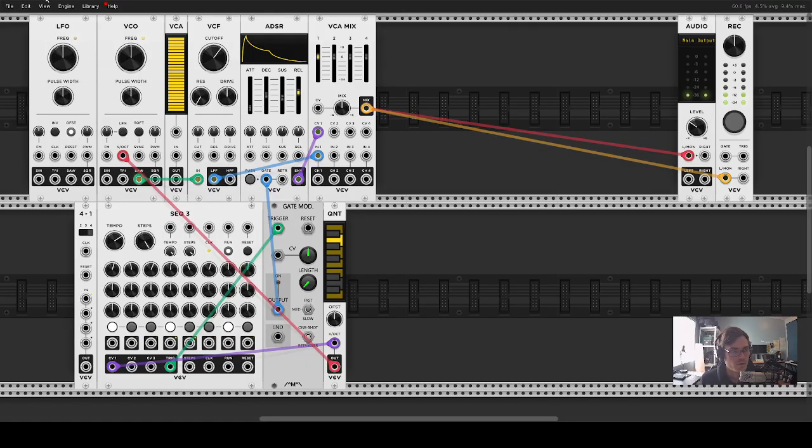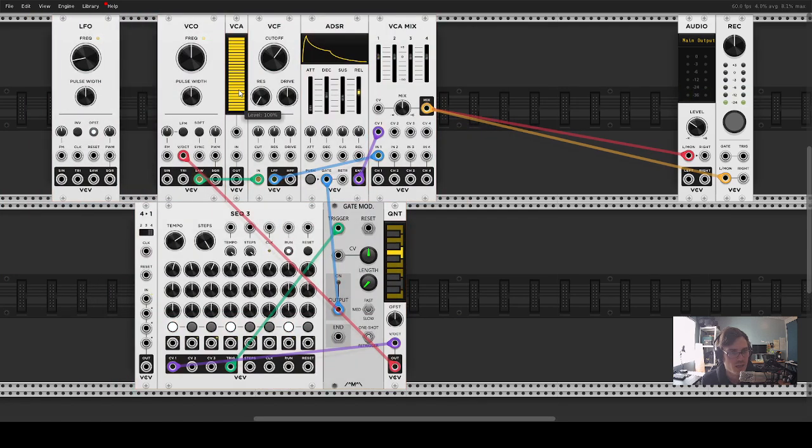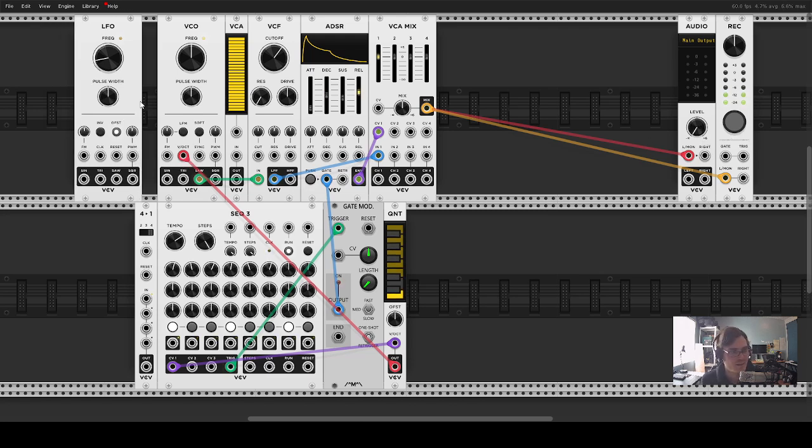So this LFO is going to allow me to change some parameter very slowly over time. But I actually want to do more than just that. I actually want to be able to use this VCA to change how much it is changing something, right? So let's turn this down just a little bit. Notice how immediately grating things can be when they are just running forever.